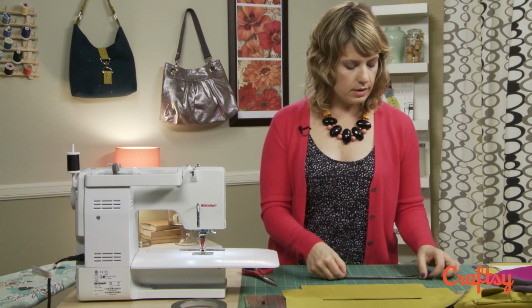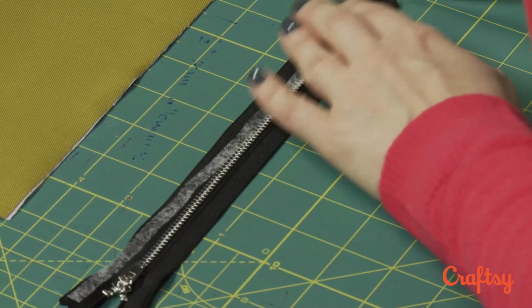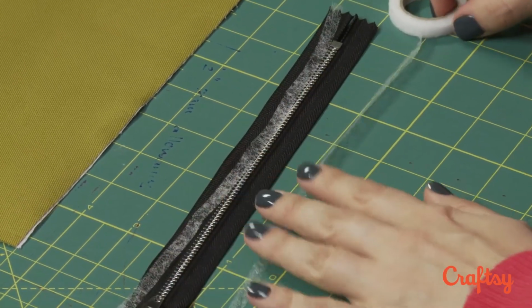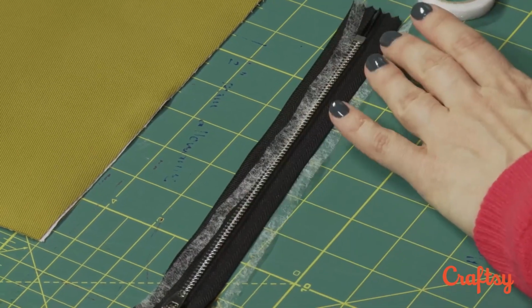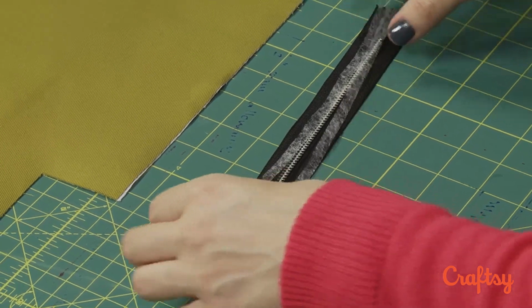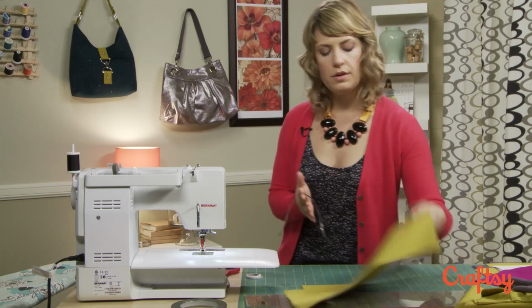So the way to use this is to cut 2 pieces that are the length of your zipper tape. This is a little bit of a delicate process because this Stitch Witchery is so light that it kind of wants to blow away on you sometimes. So it just requires a little bit of patience, and we're going to actually put this together back at the ironing board.